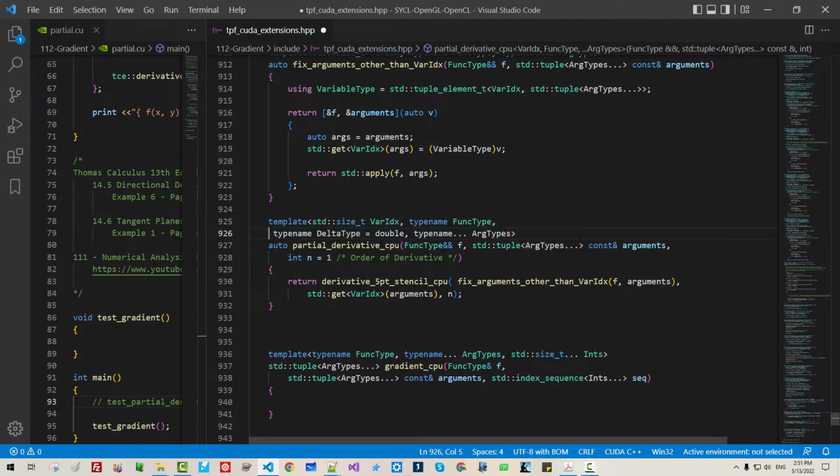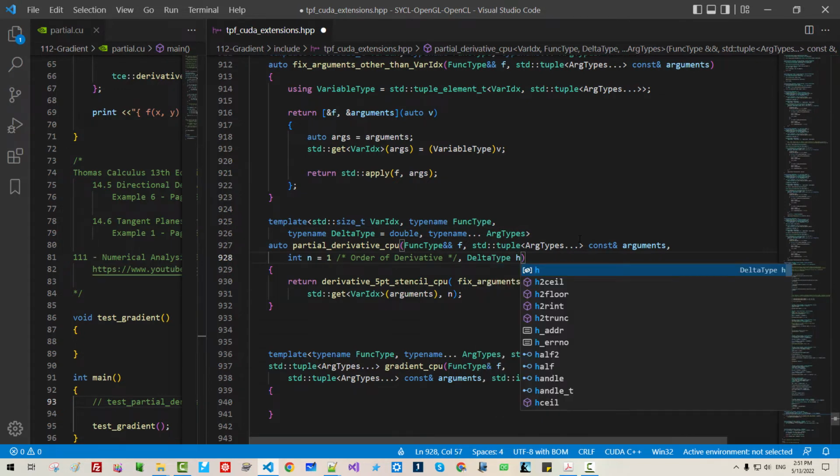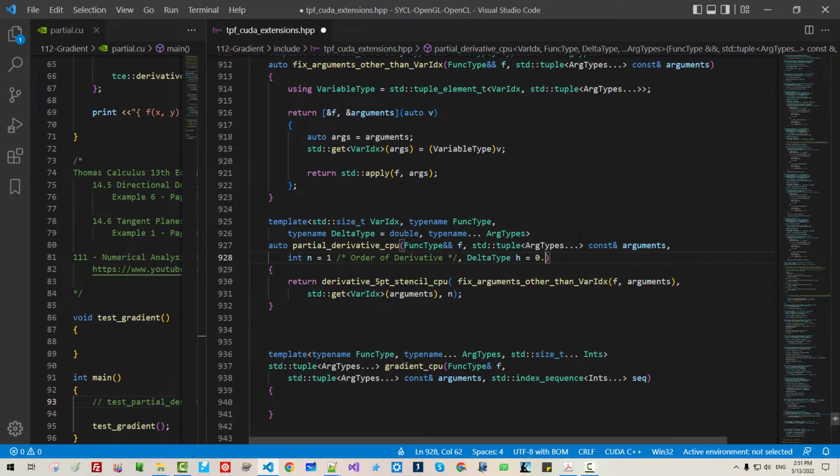I will put a carriage return here. Delta_type h equals 0.001. Here, h. I will fix it like this. Here, return. We are calling this function and we pass int for var index.